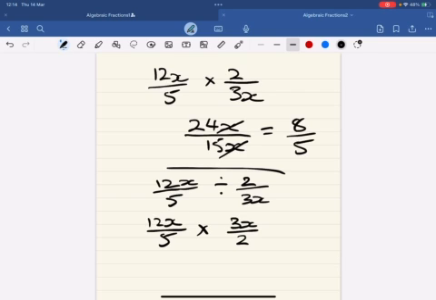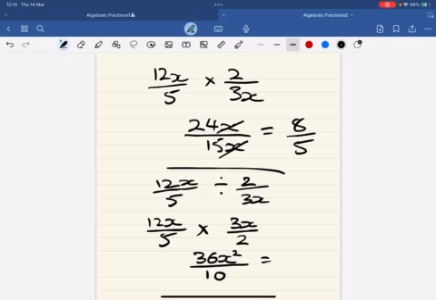Okay, so now we've got 12x times by 3x, so we're going to have 3 lots of 12 is 36, and then we've got x times x there, so x times x is x squared. Anything times by itself is squared, so we're just going to call that x squared. And on the bottom here we've got 2 times by 5, so we've got 10. I haven't got any algebraic expressions on the bottom, so there's no letters if you like. So I can just look at simplifying the numbers.